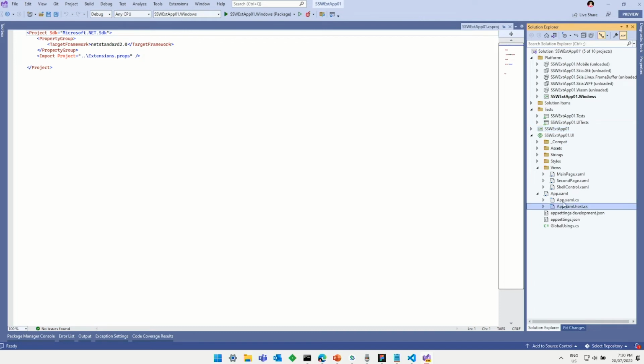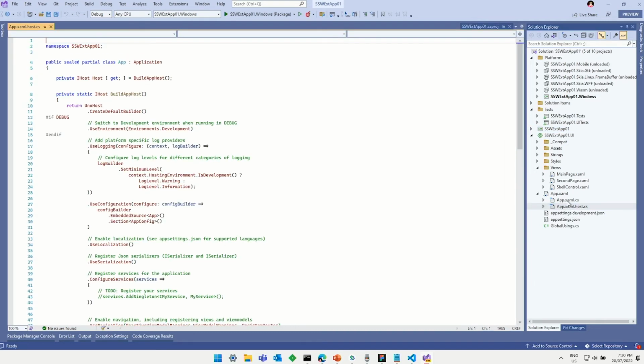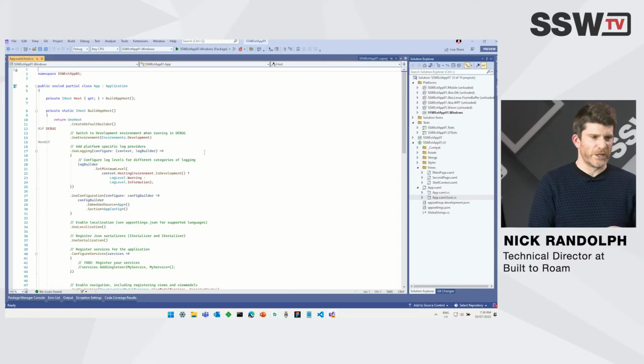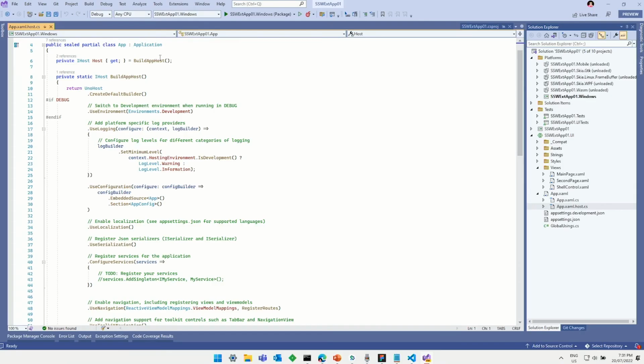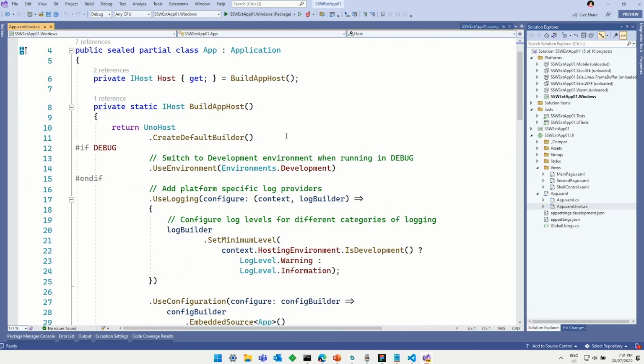And the one thing I wanted to point out is that in addition to our XAML and our XAML.cs page, we have this XAML.host.cs. Okay, so I mentioned before that we have this notion of a host builder and enabling services on app startup, and this is where they're all done. So this builds our app host. If you're doing Maui development, you'll see a similar sort of thing as part of the boot up of a Maui application. And so this looks fairly similar to what you'd expect in an ASP.NET minimal API type application, where you're adding a whole bunch of services to your host. Okay. Let's zoom in a little bit so we can actually see these in a little bit more detail.